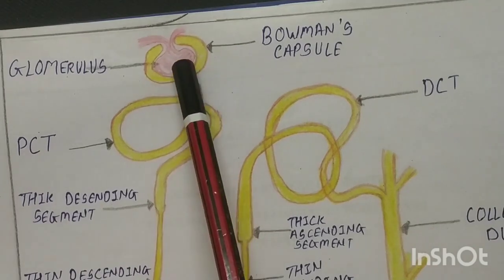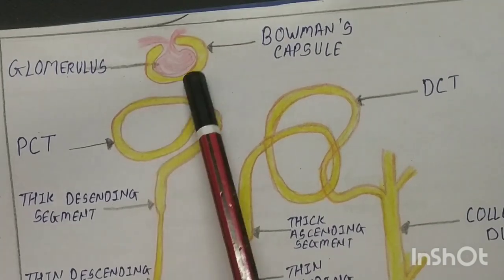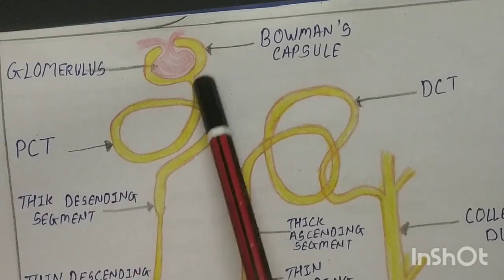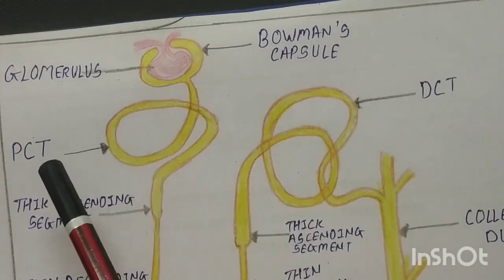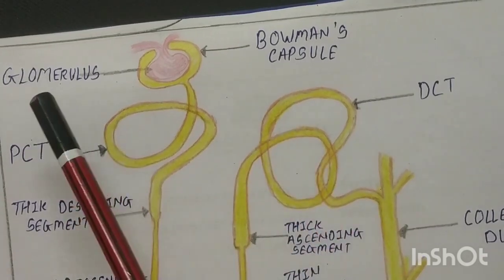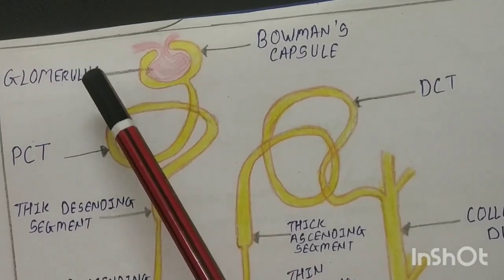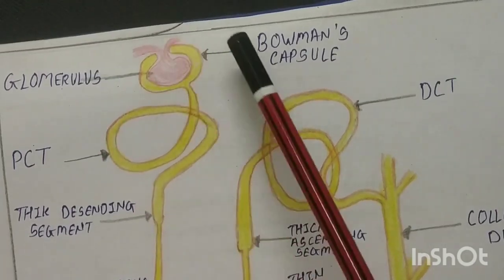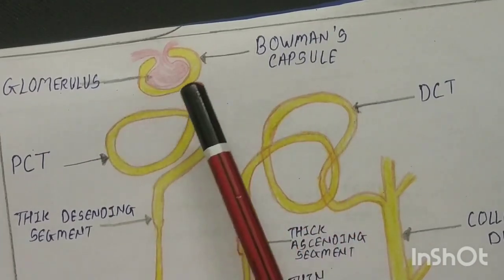The first layer is this, which is attached and very closely related to the glomerulus, and the second one forms the tubular portion. You can see here that this layer contributes to forming the tubular portion of the nephron. So the renal corpuscle consists of two structures, the glomerulus, which is formed by the capillaries, two capillaries: the first one is the afferent arteriole, which enters the Bowman's capsule, and one arteriole which goes out from the Bowman's capsule, known as the efferent arteriole.